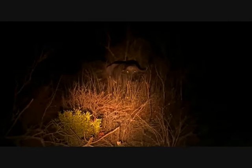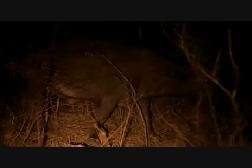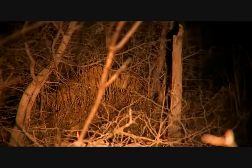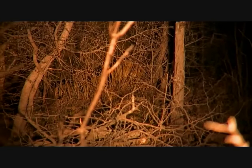She's just behind this bush, using it. And then if you follow my light to the right, she's probably 10 meters away. But you see those are the big buffalo bulls on the edge that are forming a protective layer around the herd. So I'm going to head back, Brian, to see if I can see the lion. There she is. There she is. You can see she's not displaying classic stalking techniques.